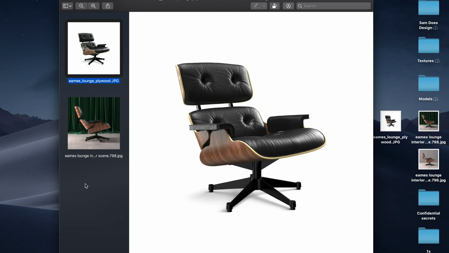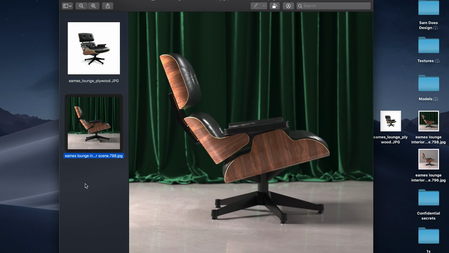There are a few things that I want to go through in the tutorial today. The first thing is how I got the plywood on the chair itself to wrap around the body, which a lot of people ask me about. The next thing, I'm gonna show you guys how to get this wrinkled look into the leather. And then the next thing I'm gonna show you guys is how to do the curtains in the background as well, which is a lot easier than you think because this whole scene is rendered inside Keyshot. A lot of people thought that I photoshopped the background to have curtains in, but that is all rendered in Keyshot. So without further ado, let's hop into Keyshot and get started.